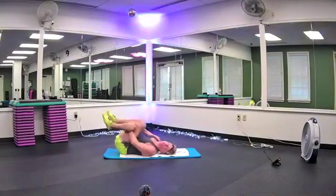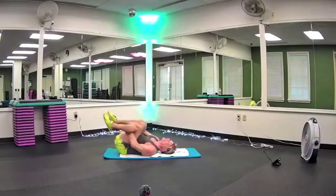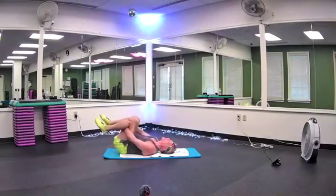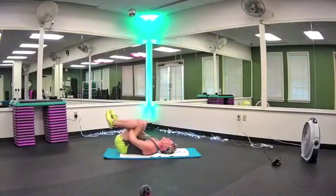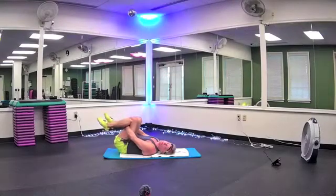Let's hug the knees to the chest. Let's roll the legs in a circle 3 times one direction, from the side to back. Reverse and go 3 times the other direction, loosening up. Let's target one more thing.